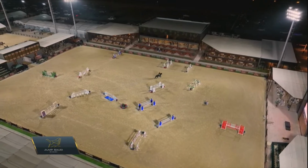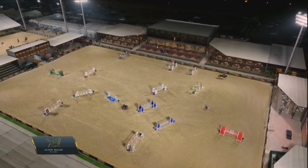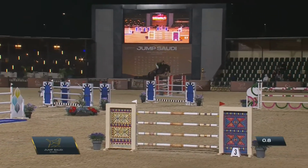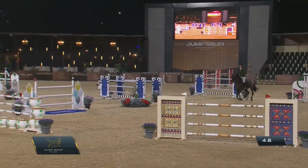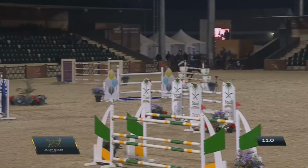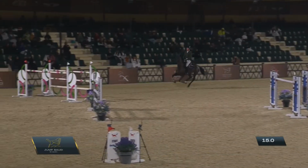So his two horses, Diosho and Zinadream, went very well for him last week. He rides Diosho here tonight, having had a good round earlier on in the two-phase with Zinadream. It is David Will. David was on the German team that won the inaugural Longines League of Nations leg in Abu Dhabi last year, and also won the President's Cup 5-star Grand Prix at that Nations Cup show. What a great turn, two to three there.